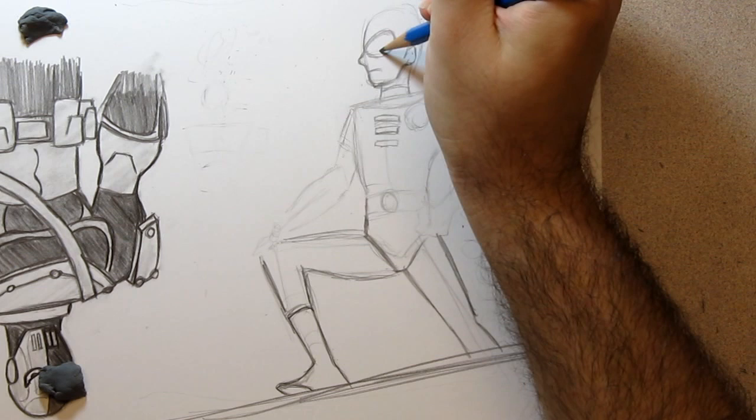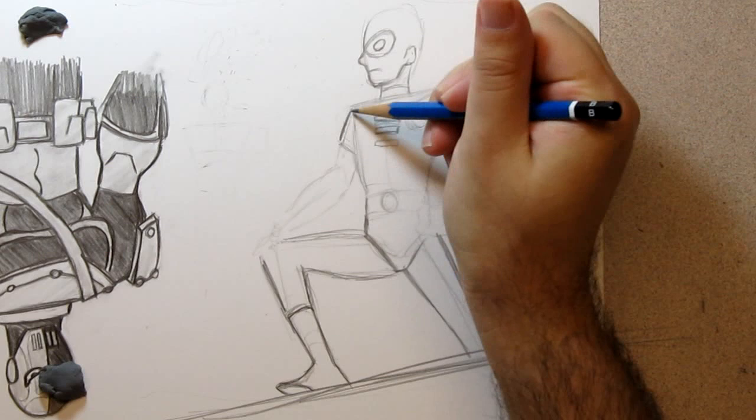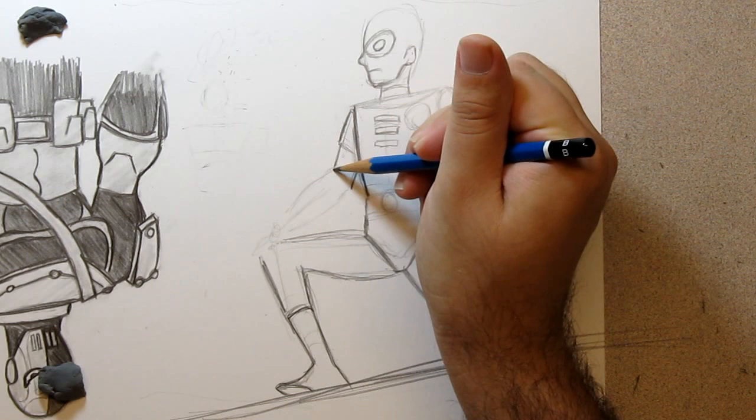Then the little eye thing fits right here. It's kind of oval shaped, like that. See how simple it is? Oh, I see it now! I see Robin! And then like the arms, this part comes here, the glove. And then this is where you can start having fun.